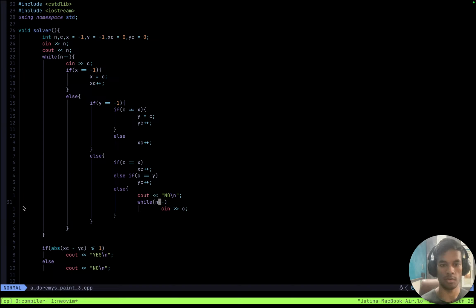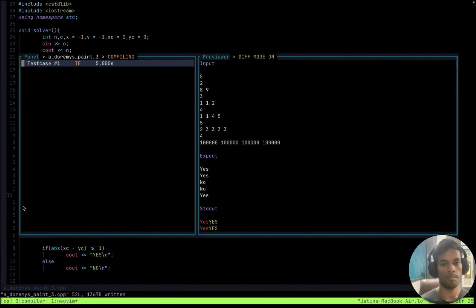Let me also do cout n for the remaining n. Is this the part that is causing the problem? Because while n minus minus, this should not cause any problem in the next iteration. And I also want to see. Okay, let me change these, and this one will be small. Run.